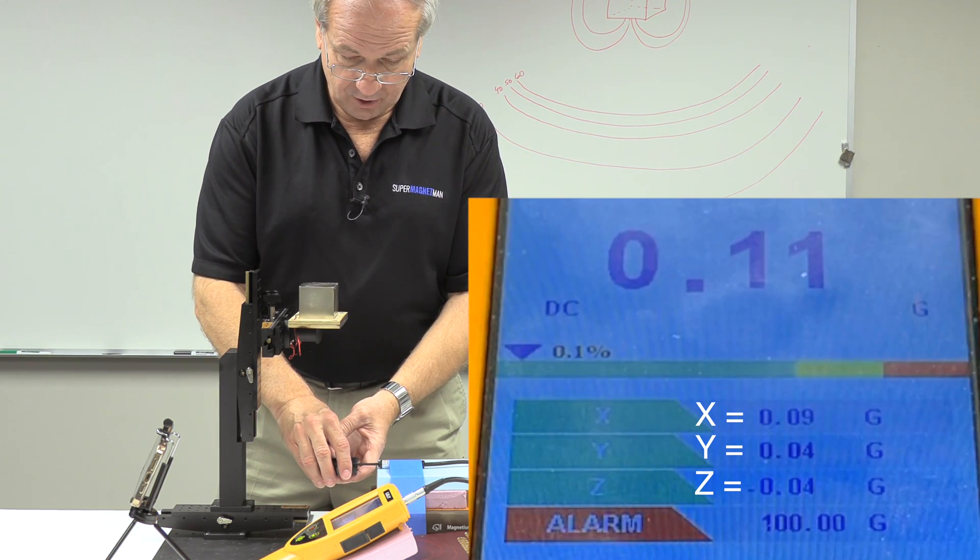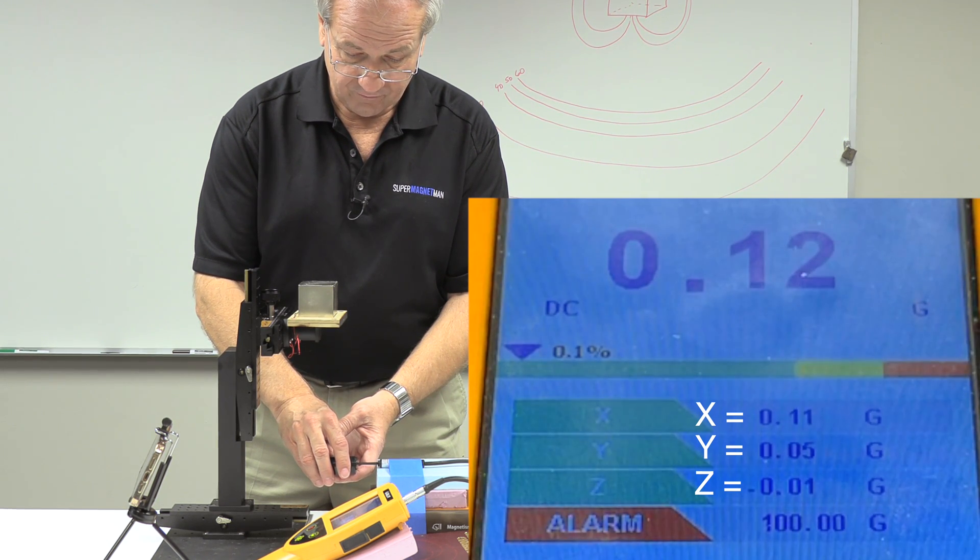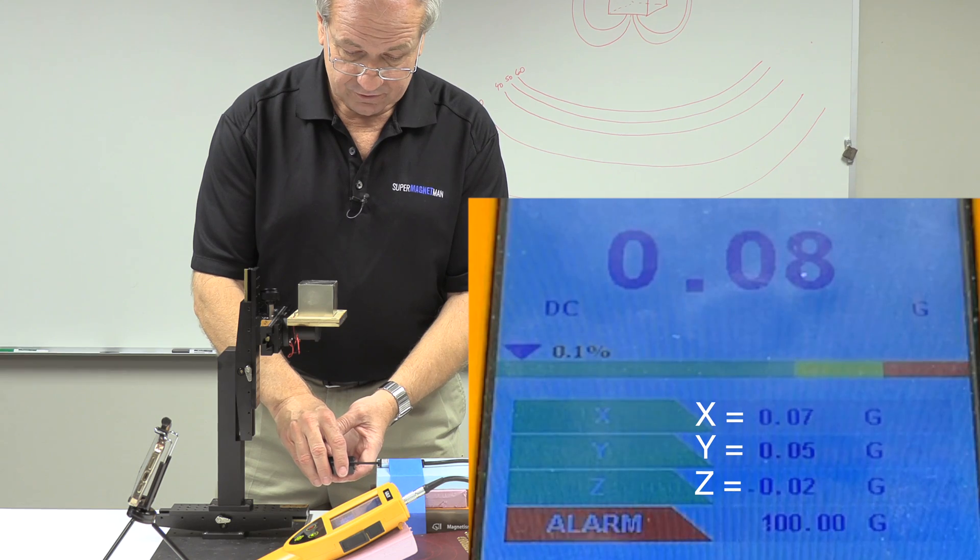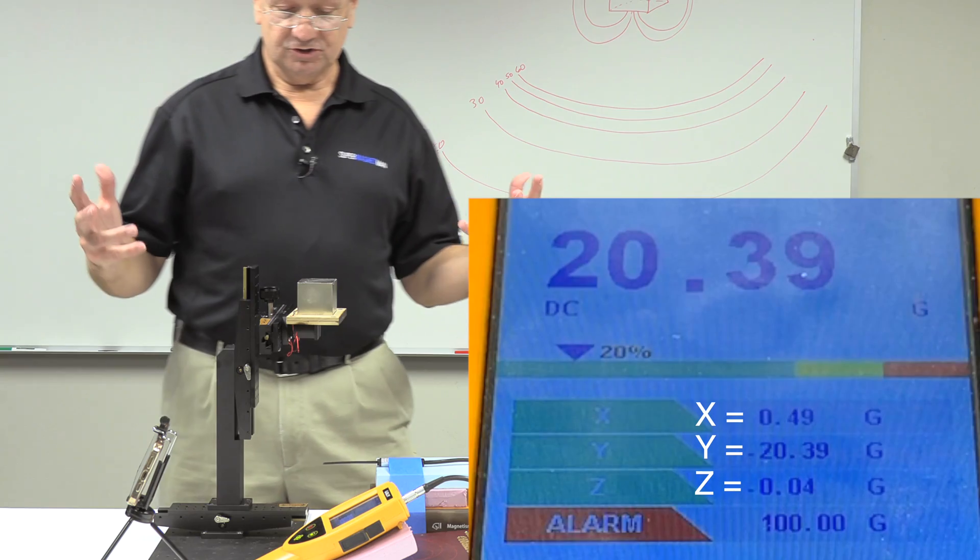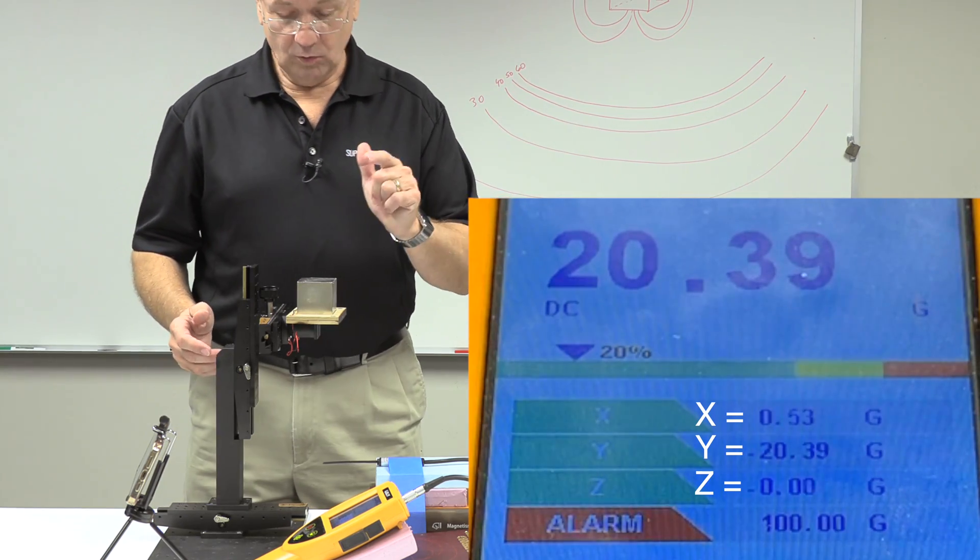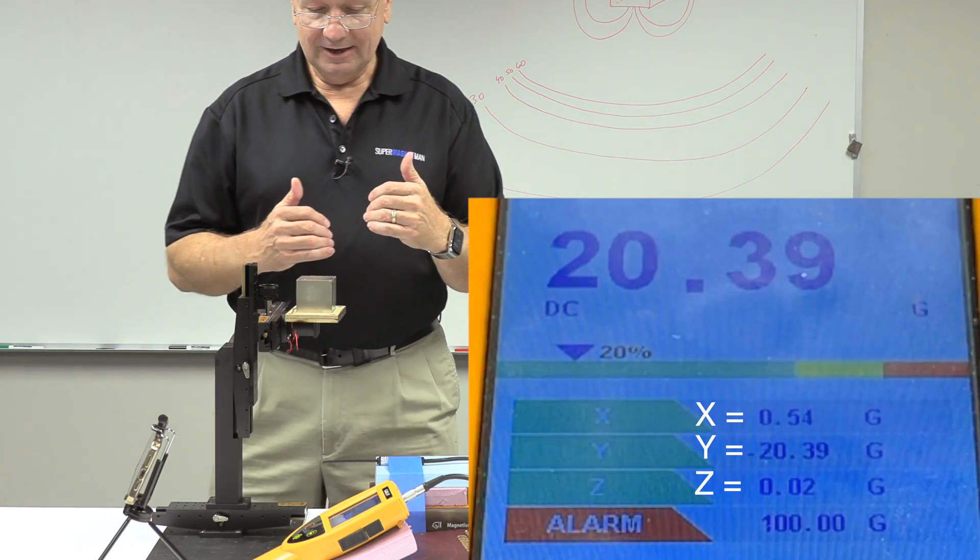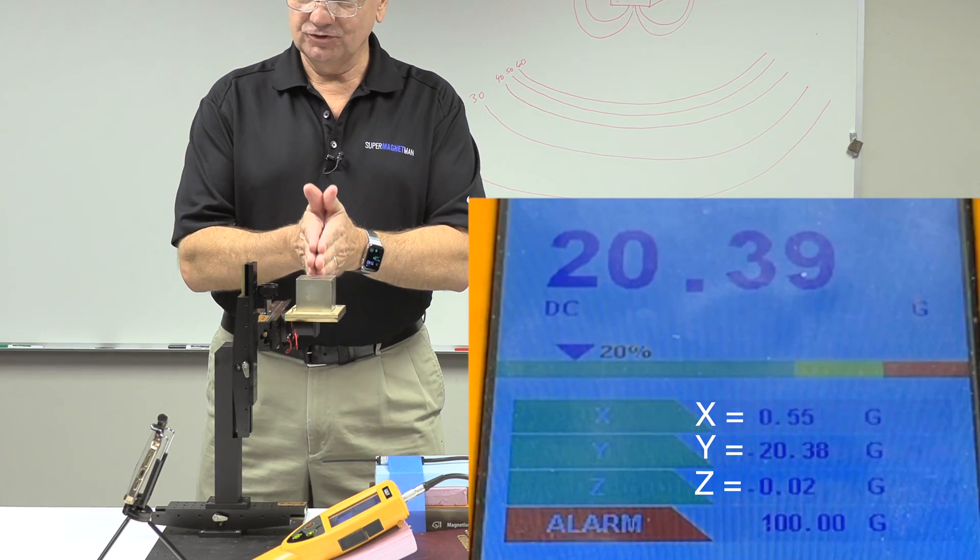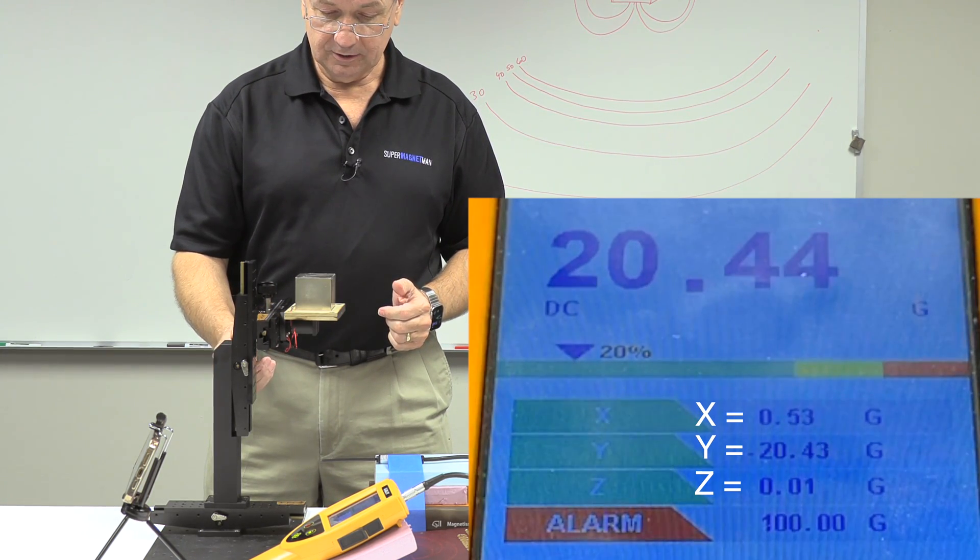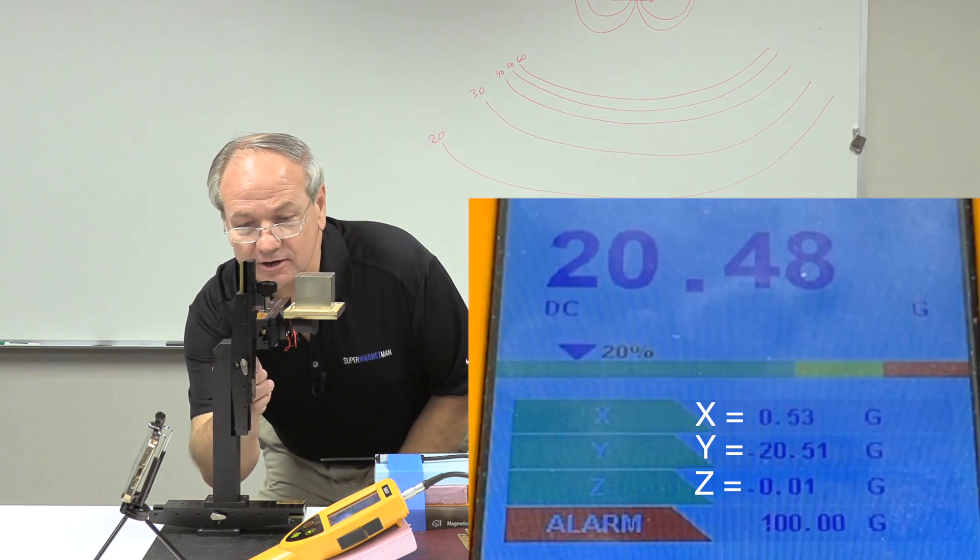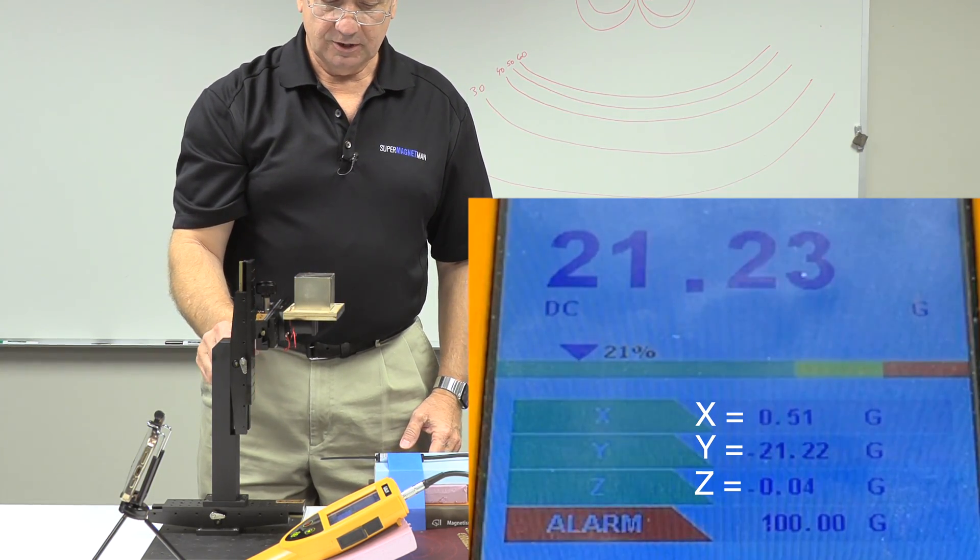You notice that for all practical purposes, we go to 0.1, 0.23 on that, 0.5 on the y, 0.0006 on the z axis. So we're pretty much zero, and we're reading 20 gauss straight down. The other two zeros, x and z, indicate that we have got this pretty well centered from a magnetic field standpoint. Now we're going to start lowering it, and notice, looking at my calibrated scale, I'm at 45, and let's just go down until we hit the 30.